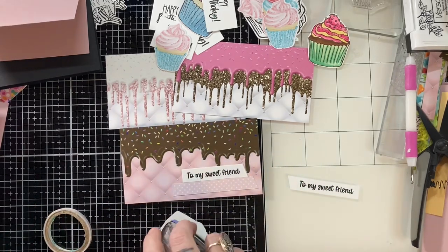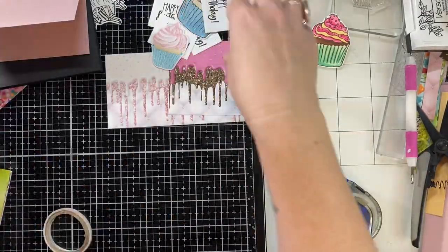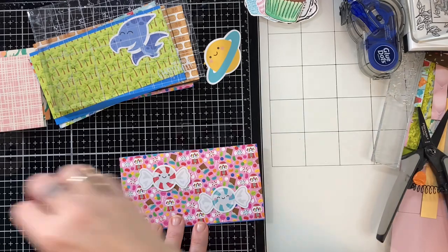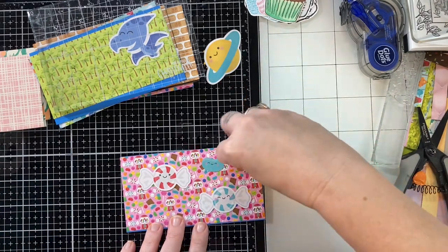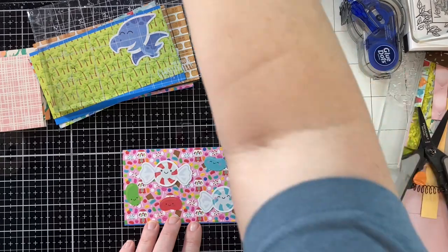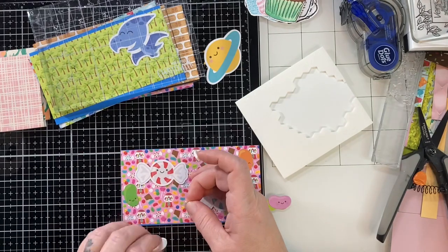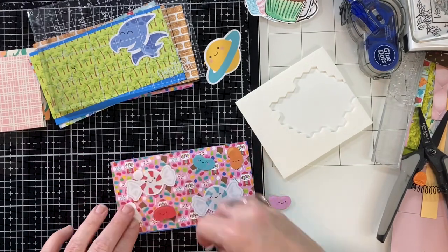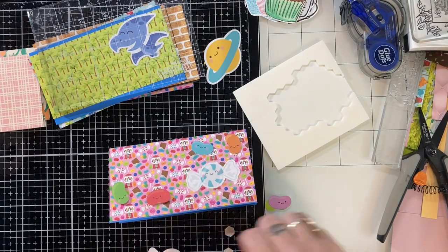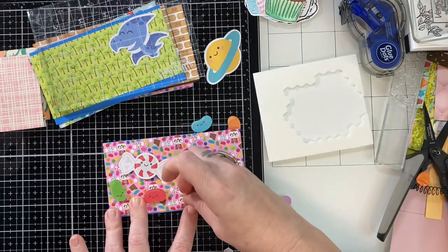This is the same design — just one of the ephemera pieces taped down. Now I'm going to show you a little bit of the Doodlebug. This one was sweet — this is the one with all the candy. On the paper it has gumball machines and suckers and jelly beans and lots of junky candy that tastes good. I wanted to use the ephemera and just pop these up. I like the dimension and simplicity — it's a really very easy, simple design. I'm sure it'll make a kid happy.